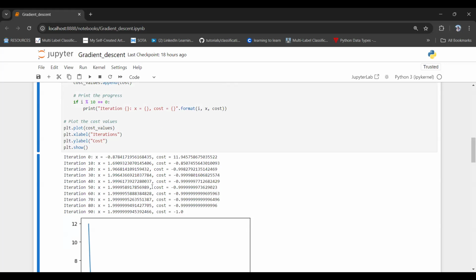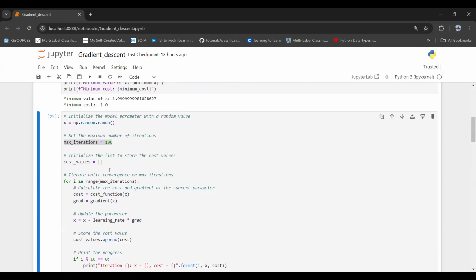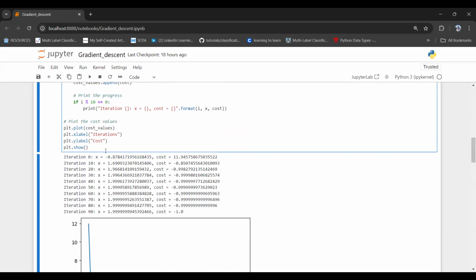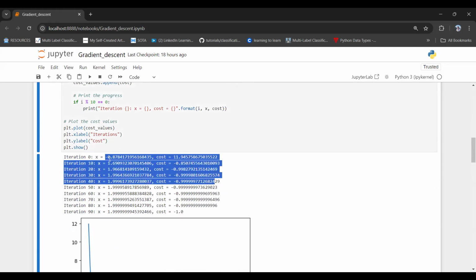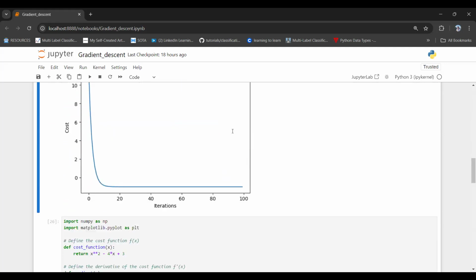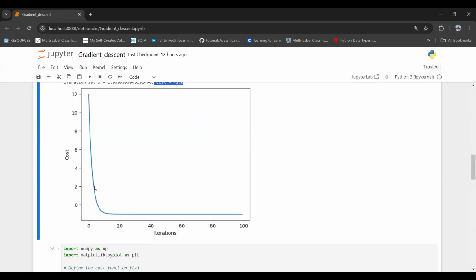And I can see what's the starting point here. That's very important, right? Oh, it's a random one. Okay, so I'm randomly choosing one, and basically this is the point that was used, and I reach x equal to 1.9999 or close to 2, and the cost is -1. Plot it, and you can see that the cost is reducing significantly as we increase the number of iterations. Looks good, guys. Code's interesting.